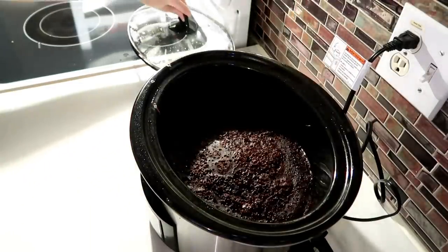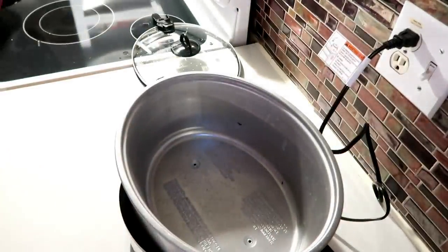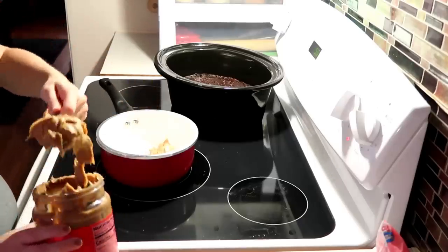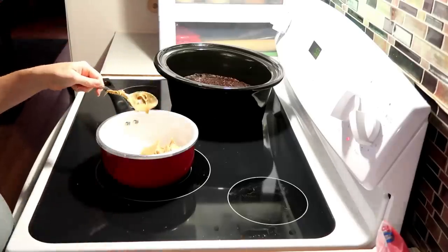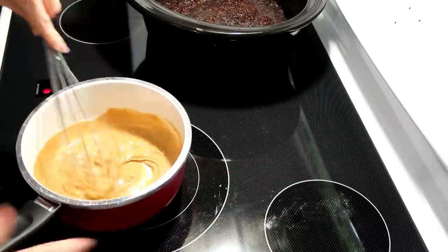After the 2 hours, the recipe says to remove the cake from the heat to prevent any more cooking, so I went ahead and done that. And you just want to melt down your peanut butter and powdered sugar in a pot over low medium heat, and you're going to drizzle that over the cake and top with some more Reese's cups.